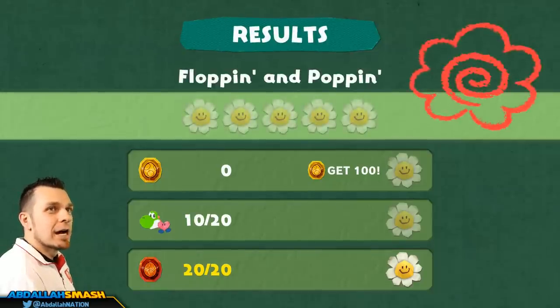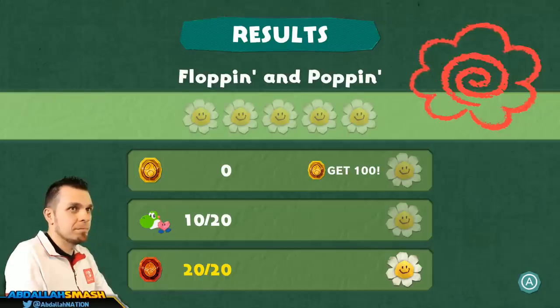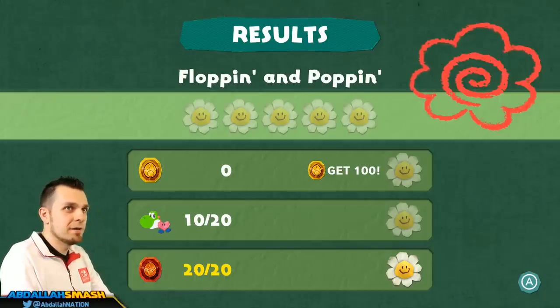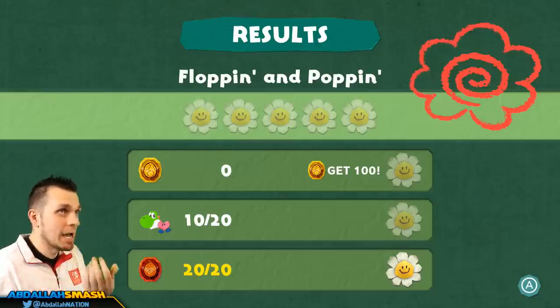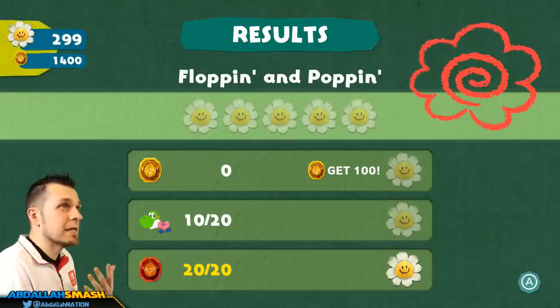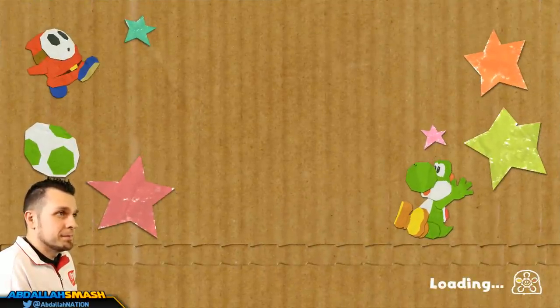He won. All right. So this one's going to be Flopping and Popping, man. Flopping and Popping. Here we go. So now we're going to find out exactly what happens when we get all 43 of the sprouts. What will happen?